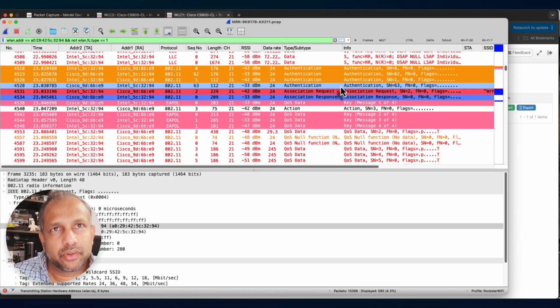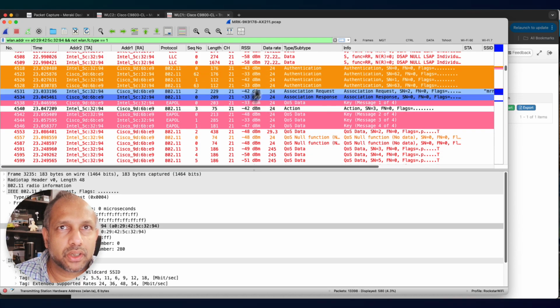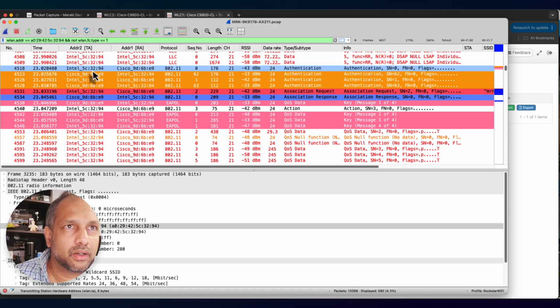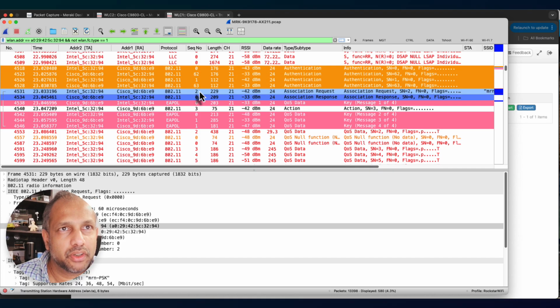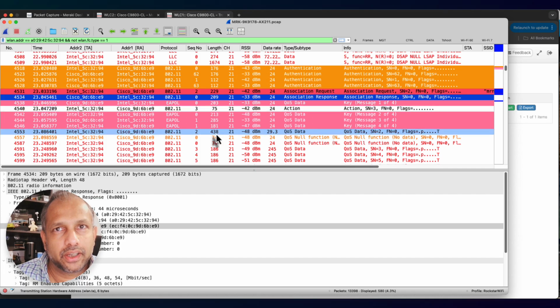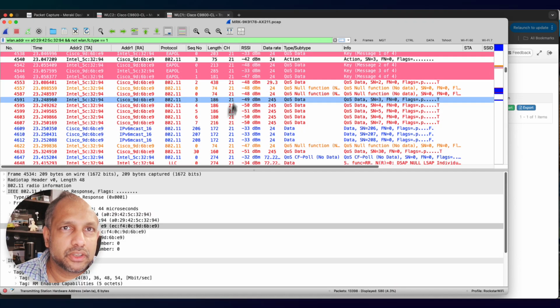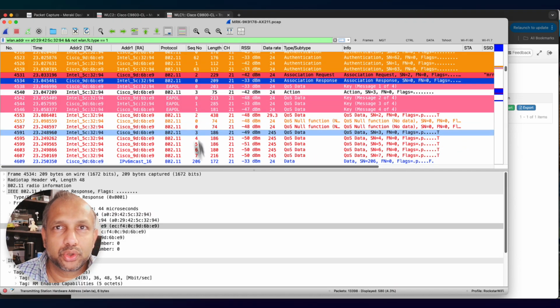The authentication frame, that is the WPA3 personal authentication, goes from my 3294, my 6 GHz MAC address in the AX211 scenario, to my Cisco AP BSSID MAC address, and then is followed by association request, response, and 4-way handshake. No difference. This is ideally what you should see.